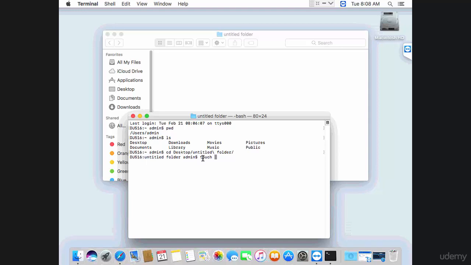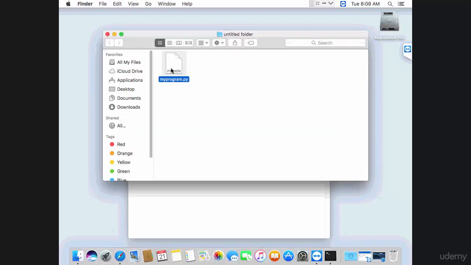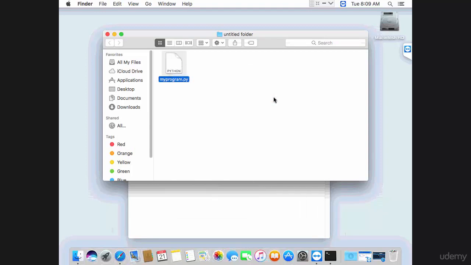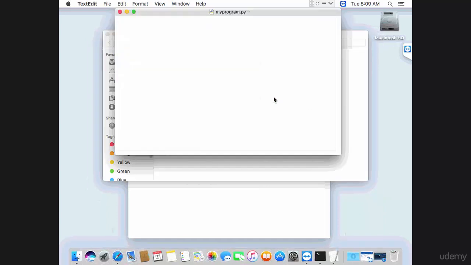Let's say touch myprogram.py. You can give it any name that you want. Execute, and that will create an empty file, which for now you can go ahead and edit with TextEdit, for example. Later on we're going to install Atom Editor, which is much more advanced than this simple editor, but for now this should be enough to get you the idea of how to execute a Python program. So let's create the code for the program.